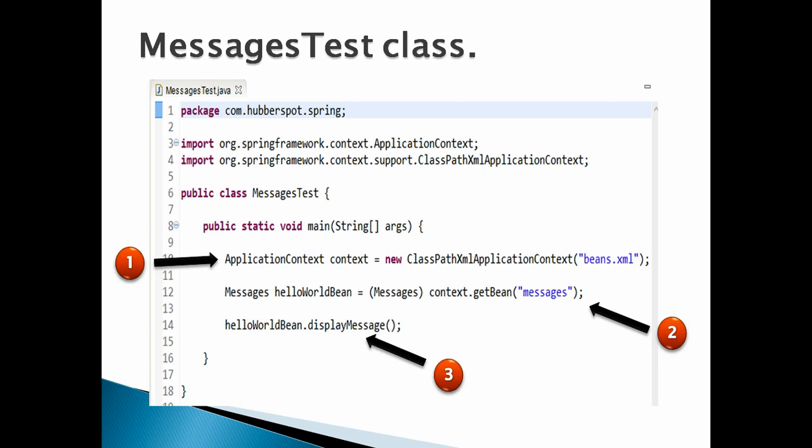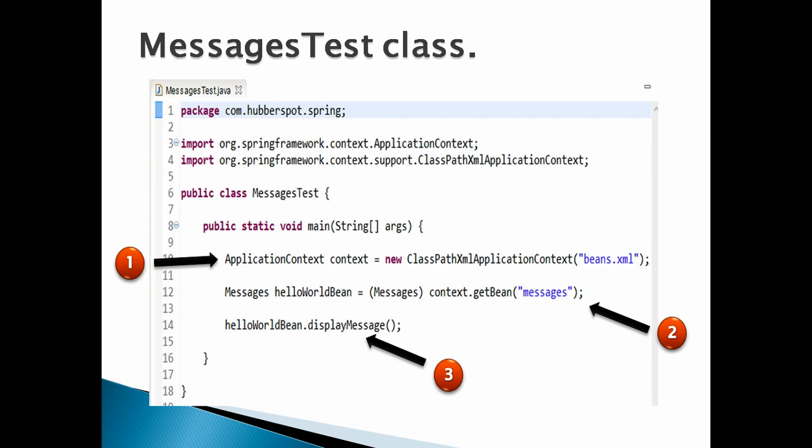In the configuration file, we provided the listOfMessages value as hello friends. Welcome to Spring. How are you? So upon running the program it should print hello friends. Welcome to Spring. How are you? On the console.